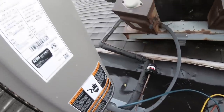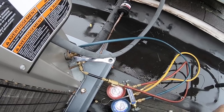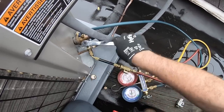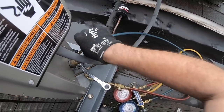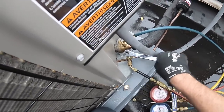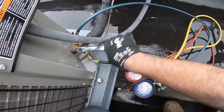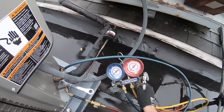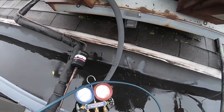Pressure on the system is pretty low, so it doesn't help. It's like 50 degrees outside, but 45 is no good, and I found the leak inside, so it's got to be fixed. You can see it's still going down. I'm just gonna pump it down anyway. I don't want to waste. Boom. There we go. It's the actual pressure. Let's get this thing down. Boom. Off on low pressure.